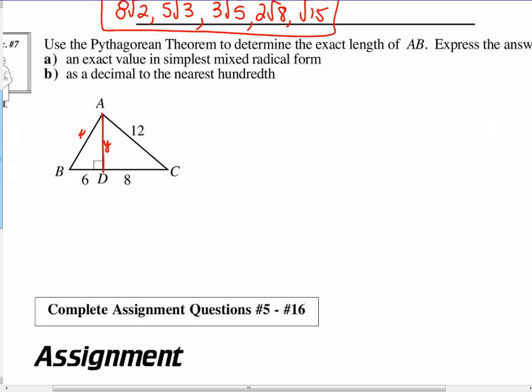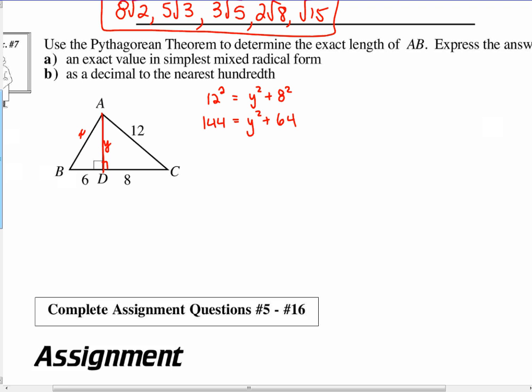Do we know our hypotenuse? Which one's the hypotenuse? The longest side, so in this case it's 12. So there's a few ways you can set it up. So 12 squared equals y squared plus 8 squared. Or some of you might already go straight to 12 squared minus 8 squared, right? Your hypotenuse minus the other side equals y. Okay, so what is 12 squared? 144. What is 8 squared? 64. We want y by itself.